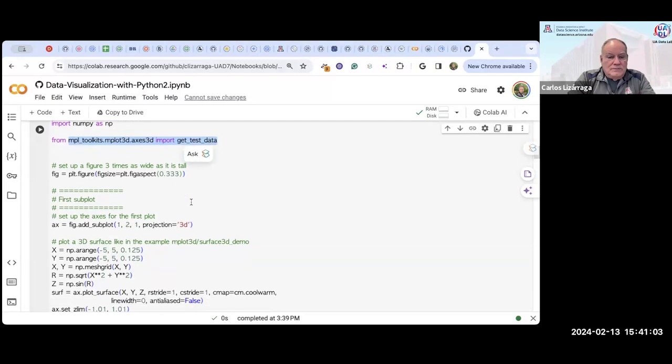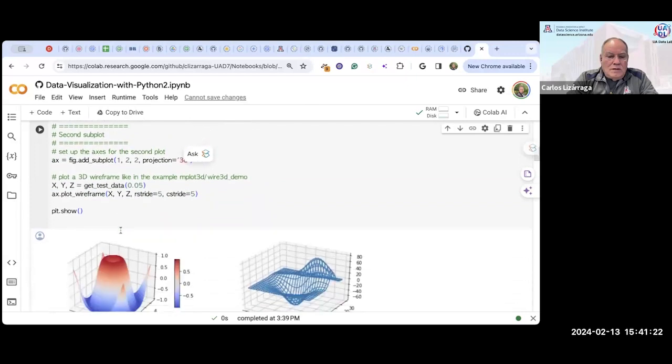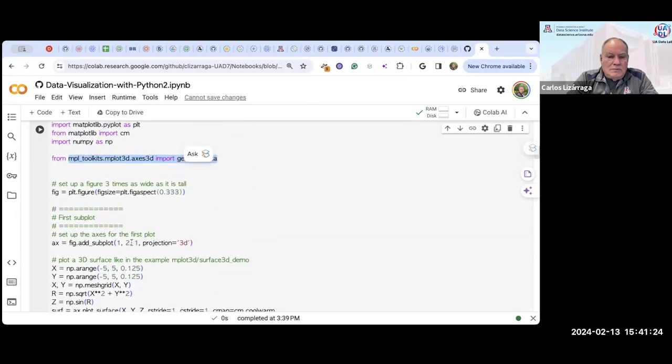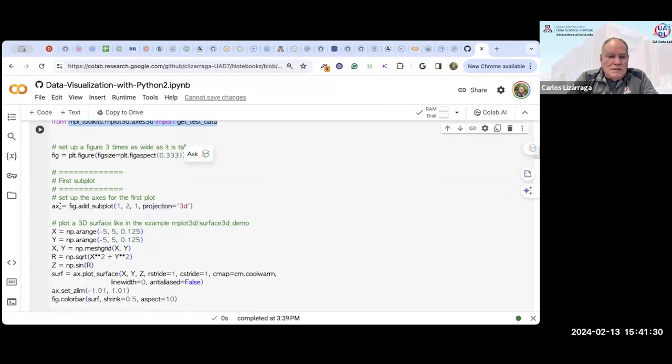If you have done 3D plots using MATLAB or Matplotlib, or Maple or Mathematica, you know what I mean. So in this case, we're going to add a subplot: one row, 2 columns, and the first plot, projection 3D, and this is the ax.